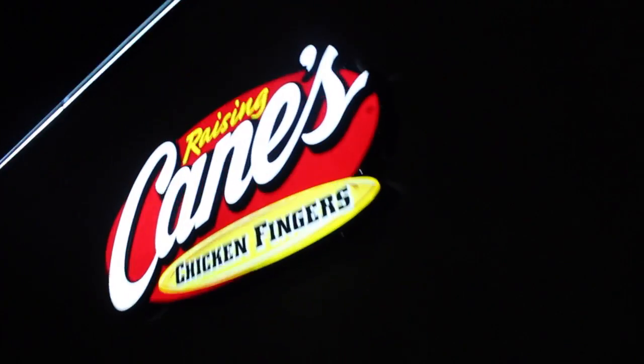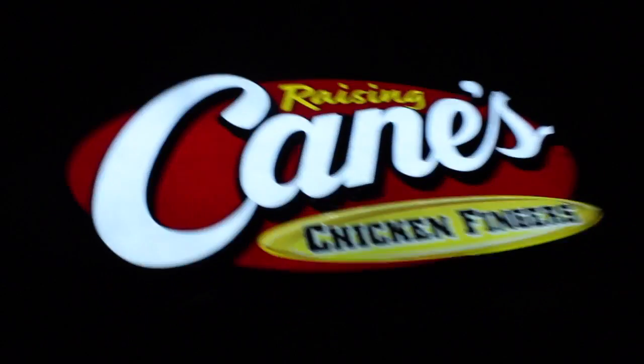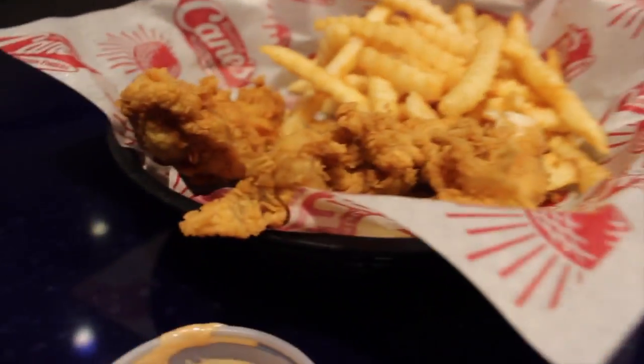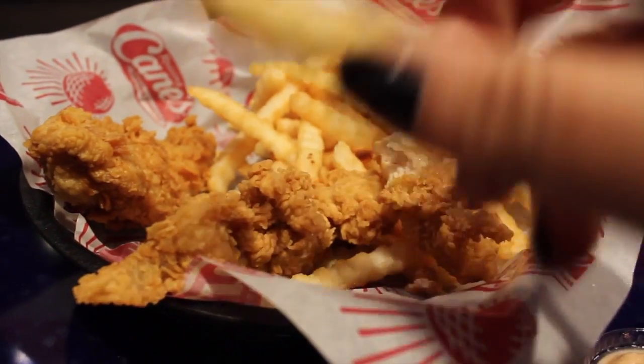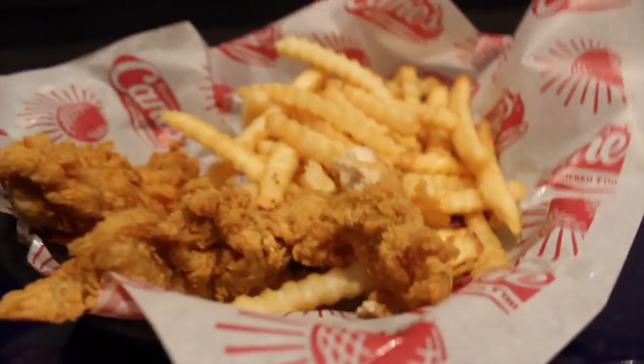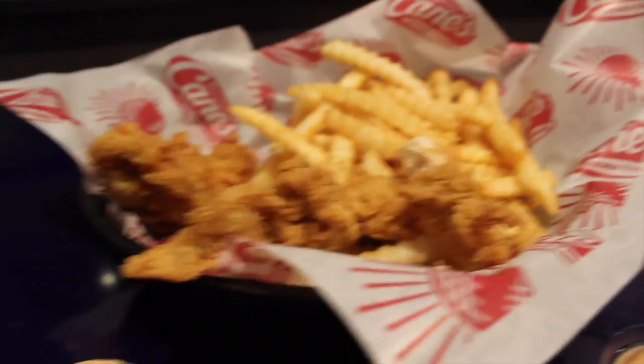So guys, I'm going to be heading somewhere that reminds me of Texas. We're at Cane's! I sound like a maniac, but that's where we're at, guys. He's at Cane's, and I'm really happy right now. Look at this beauty, guys. Look at it. So tender. So beautiful. So amazing. And then the sauce. Oh my gosh, the sauce. Oh my god. So yeah, I'm not vegan. That's all I can say. I'm not vegan. It's Stephanie's first time. Are you loving it? I'm loving it.